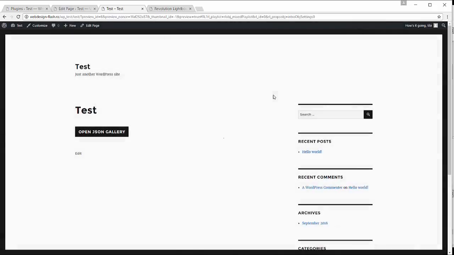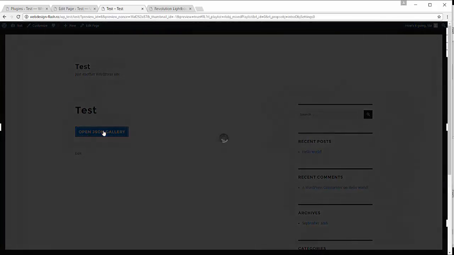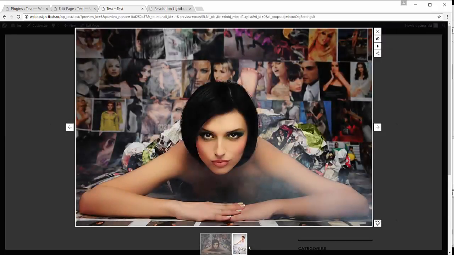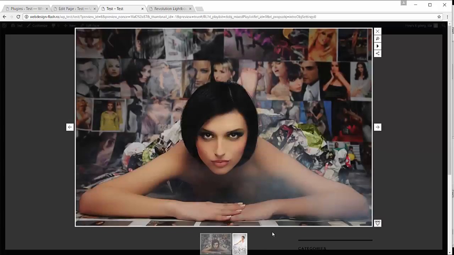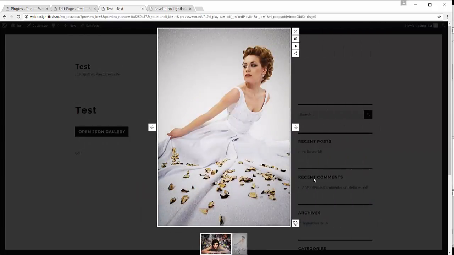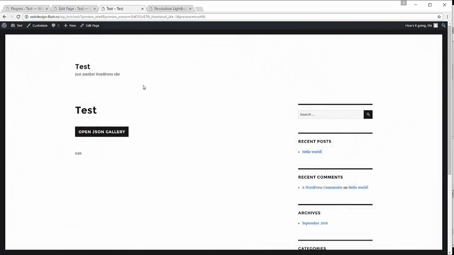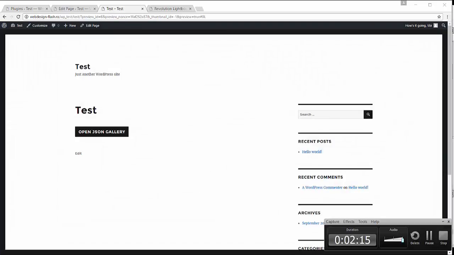So now if you open the gallery, it's opening from that JSON object, those two items that we have added there. So this is a cool feature for developers to include a Lightbox in a theme, for example, without having to create a playlist manually or load it from Facebook or other social media.